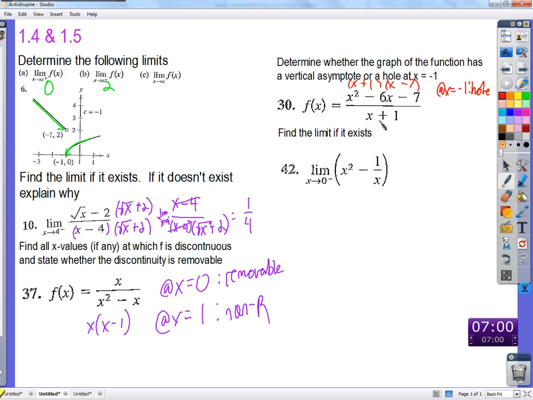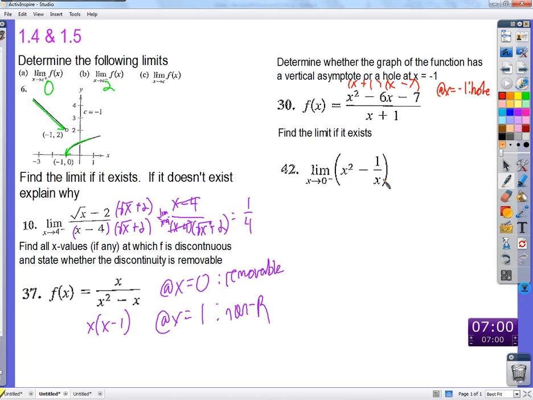Okay. So if you get a 0 in the numerator and not in the denominator, you just get an x-intercept on the graph. But if you get a 0 in both, you get a hole, and if you get a 0 just in the denominator, you have a vertical asymptote. Okay. So you're going to find the limit as x approaches 0 from the left of this function.